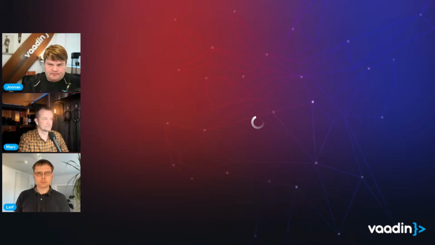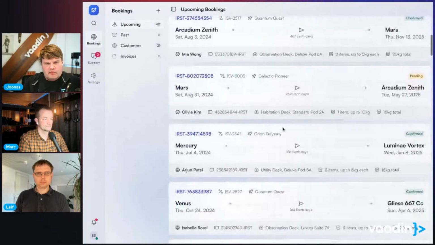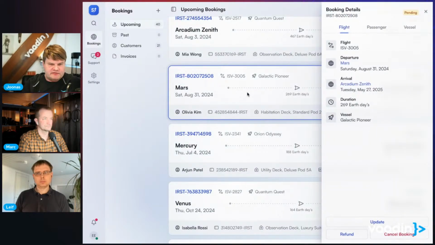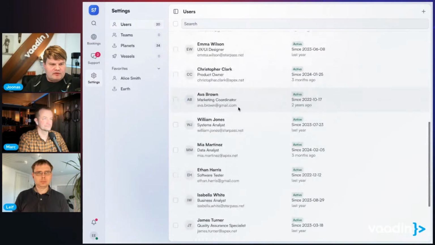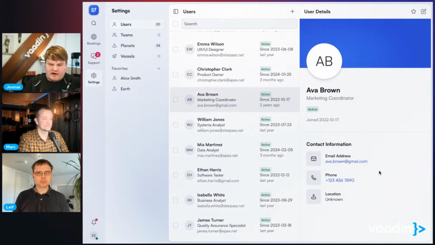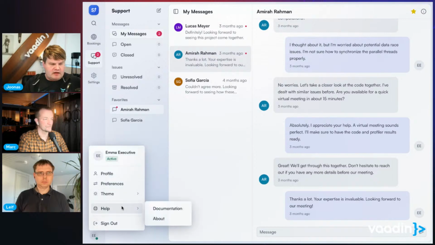So this is a quick demo application that we are building for you and us to showcase what type of application Vaadin is good for. Maybe not necessarily space travel applications, but to demonstrate that applications built with Vaadin are quite data-centric. So there is a lot of data in here, typically tables, all kinds of CRUD functionality in those tables. Maybe there are live chats in there. And overall, they should be themable.